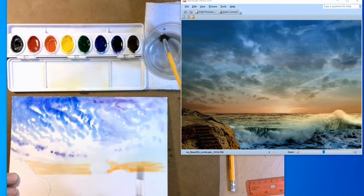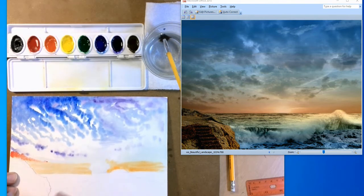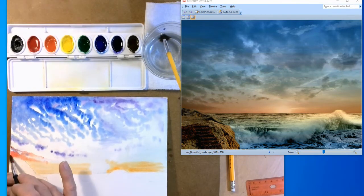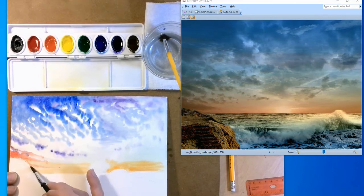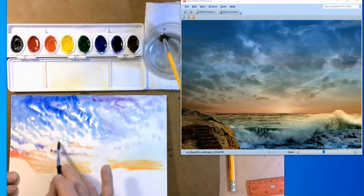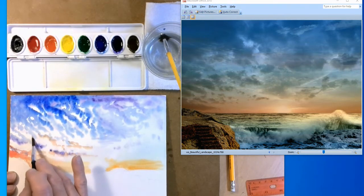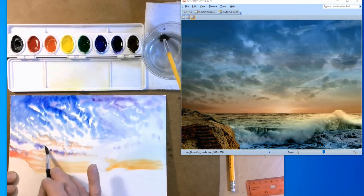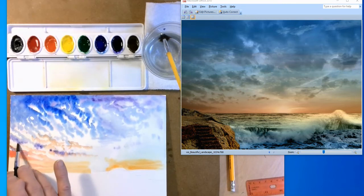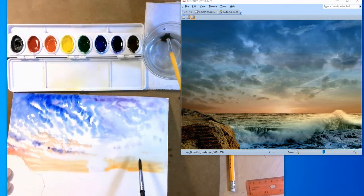Maybe a little bit of red here and there, if you want it. It's up to you. There's a happy little cloud that's kind of red right there. I'm not trying to follow those clouds exactly. Like I say, that configuration of clouds does not exist anymore. Just keep it nice and wet. Have it move along and do its thing.